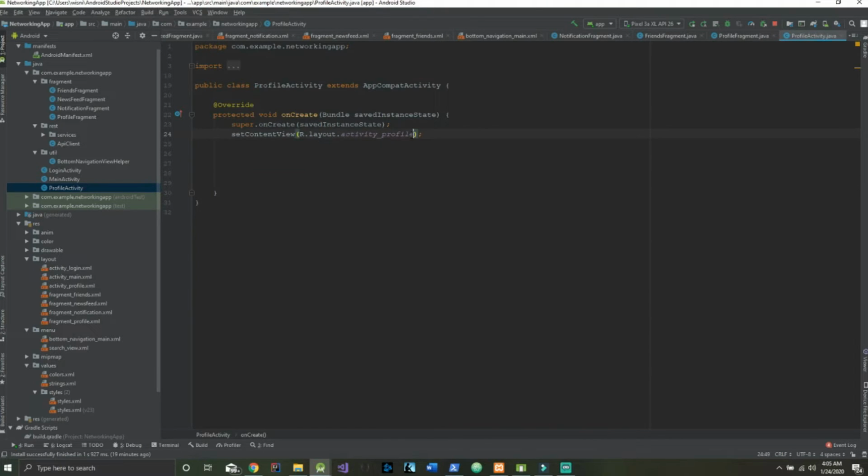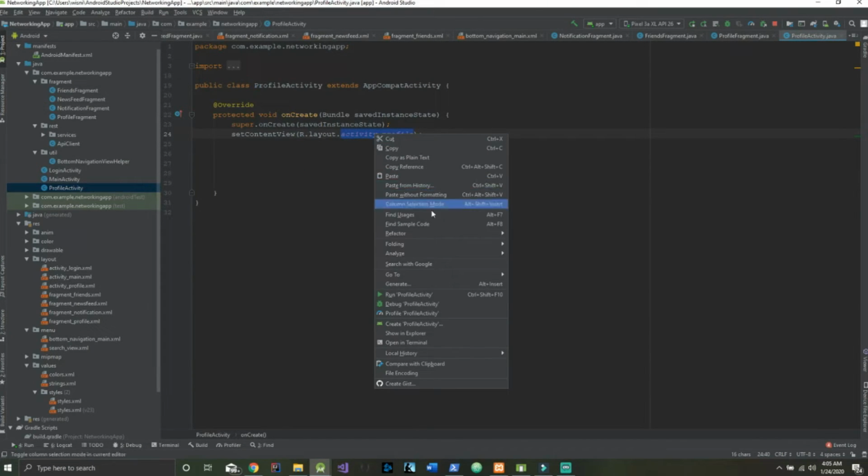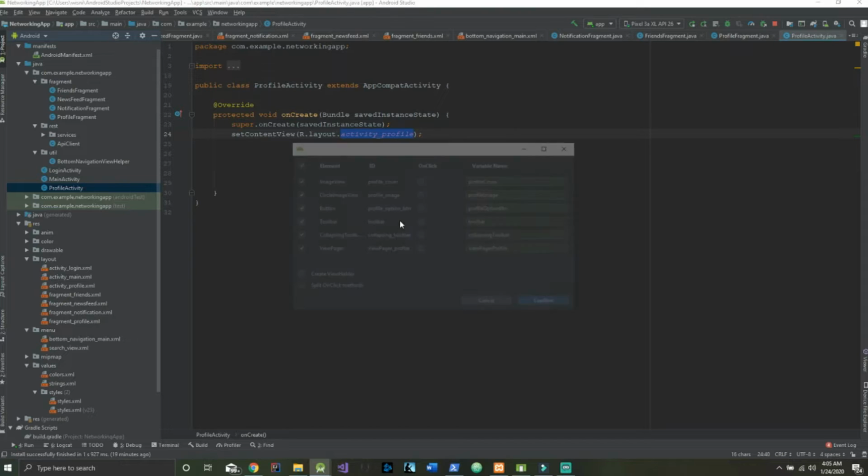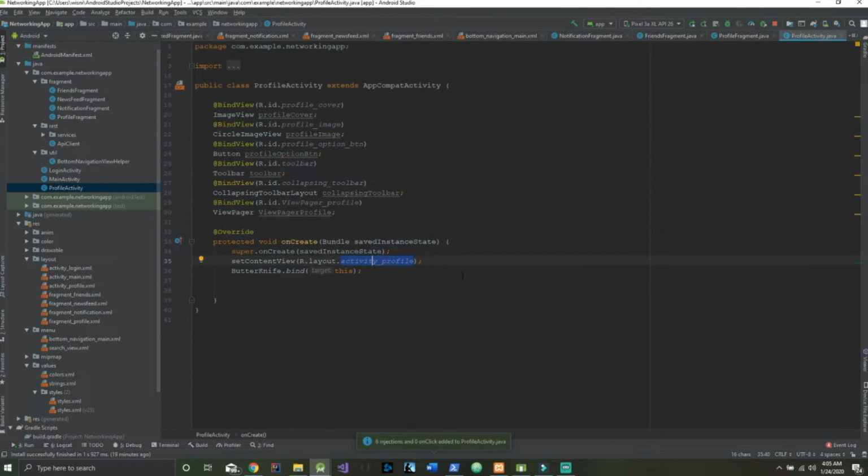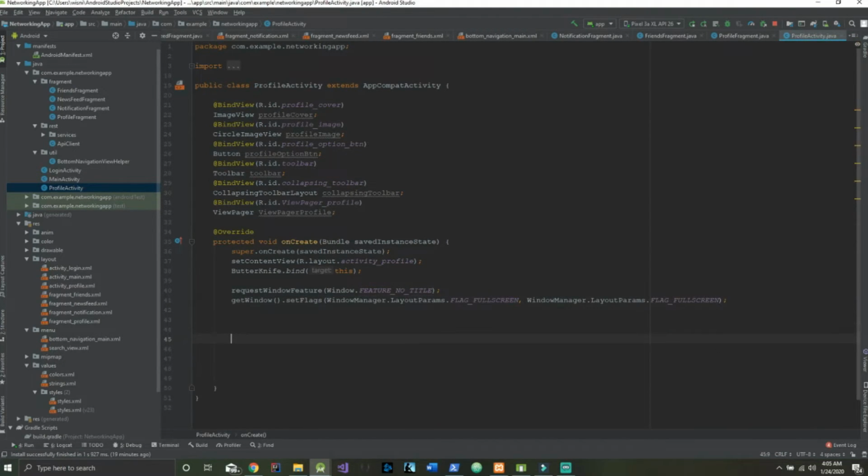We can first get our Butter Knife injections by right-clicking, generate Butter Knife injections, confirm on all those. Now we are just going to copy and paste this code here, which basically is just for hiding the status bar. That is what this is doing. We can go ahead and hit OK on that.